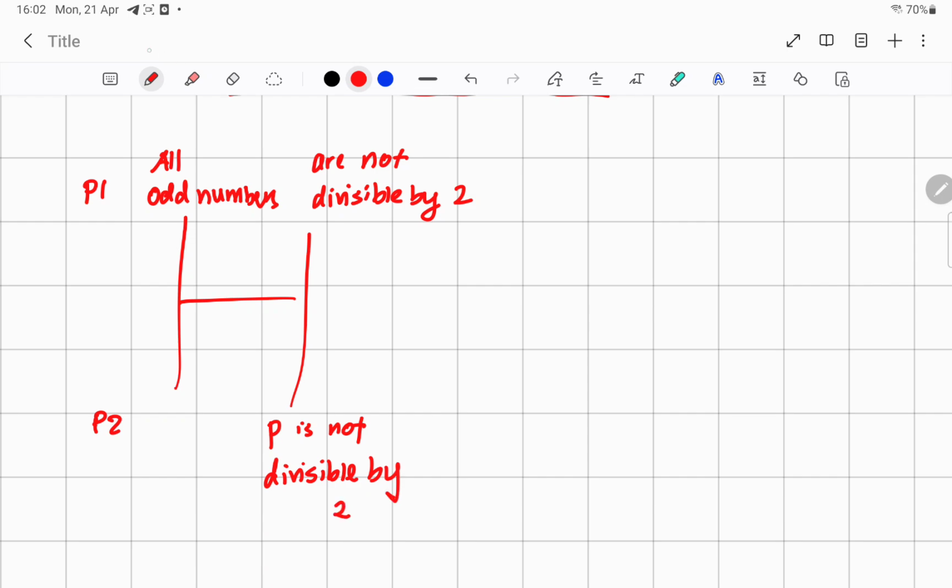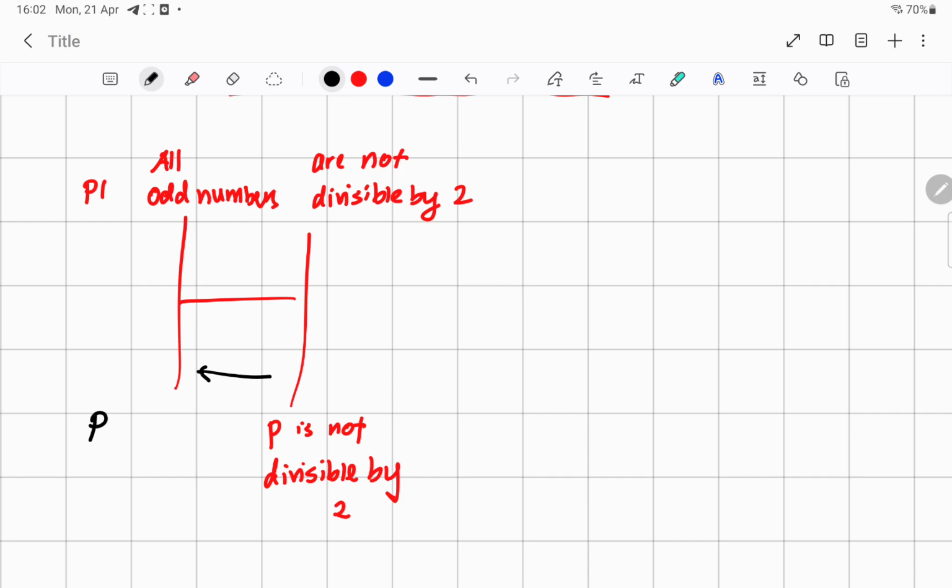So let's see this branch here talks about not divisible by 2. So what is the new thing here? P, right? P is the new thing. So copy P back to beside.